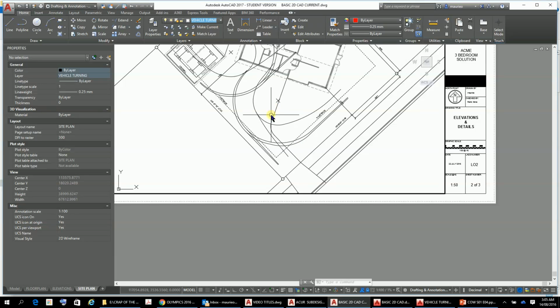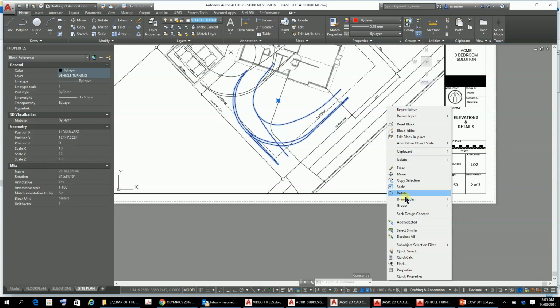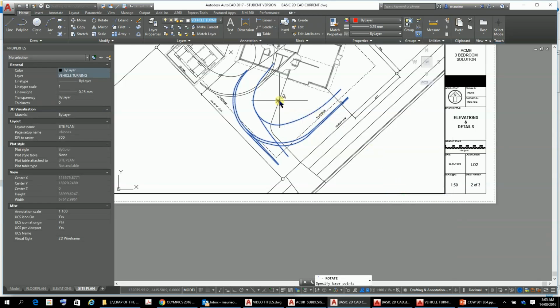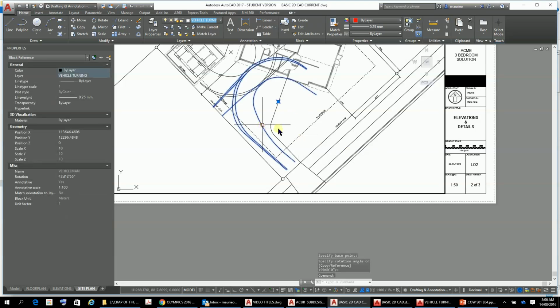Could perhaps just rotate this a little bit more. I could do a little rotation here, using that as roughly the midpoint, and that just enables us to give it a little bit more rotation, perhaps in there like that, and then we can move things around a bit.